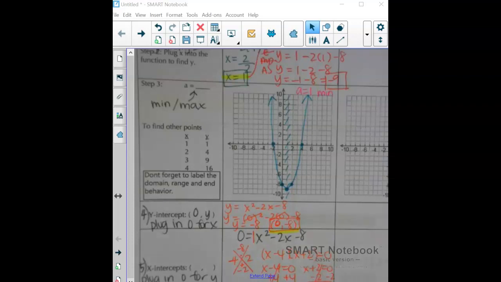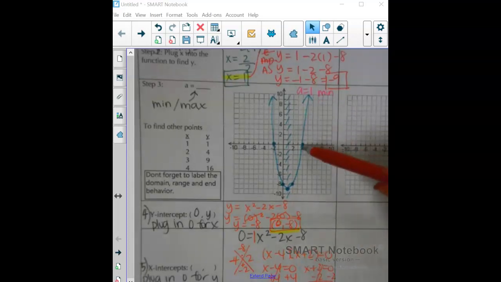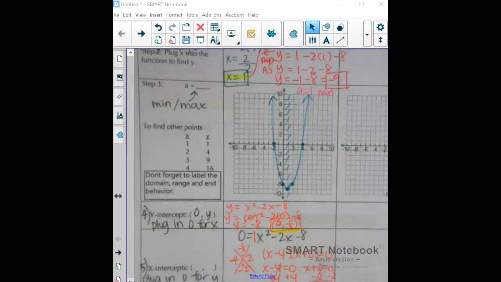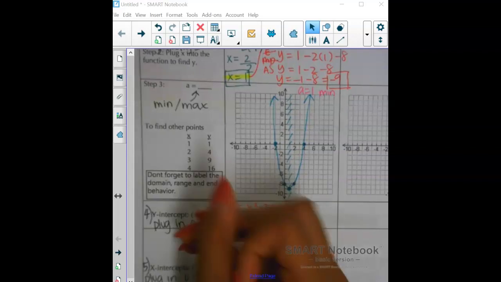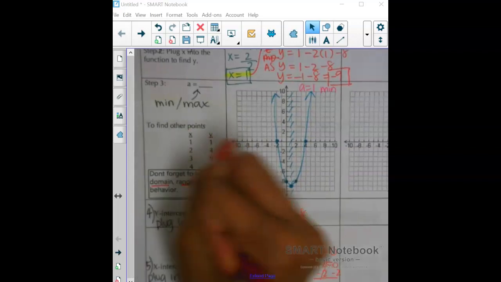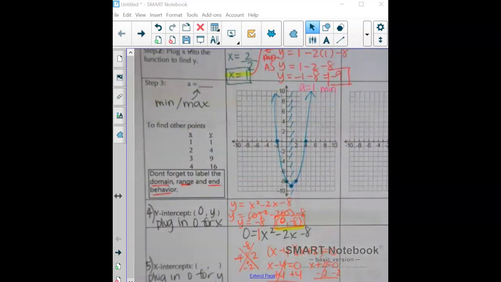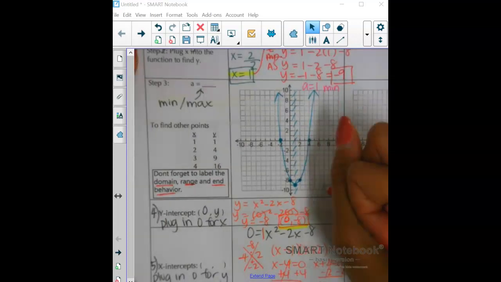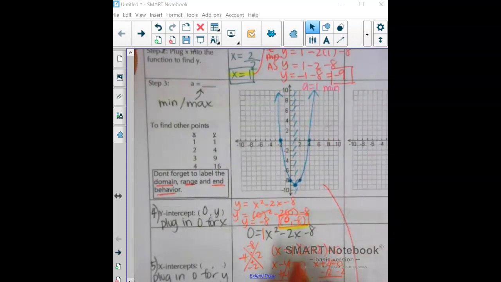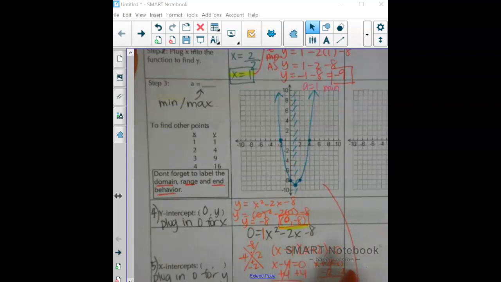So make sure you have that graphed out, and please make sure also that you actually extend this line going up the same way I did. Make sure that you have that, because it'll help you with the last thing we're going to cover, which is the domain, range, and end behavior. So down here in this section, very bottom margin, I'm going to write the domain, the range, and the end behavior.